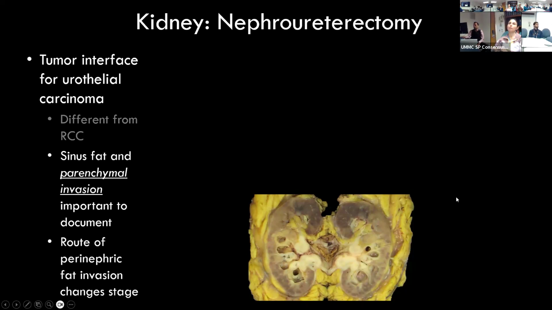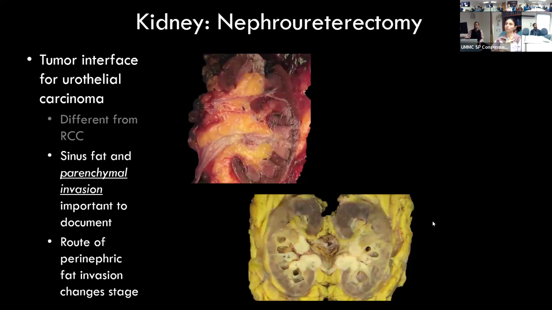So if I see a section from here, I can see it's probably invading the peripelvic or the perirenal adipose tissue, but it's just extending from the calyceal structure into the hilar fat over here, okay? This is not the same as the tumor penetrating all the way through the renal parenchyma into the perinephric adipose tissue. So those are different things. So grossly, if you don't explain this correctly, the pathologist who's signing out will not know whether this one should be a pT4 or a pT3. So it becomes important, right?